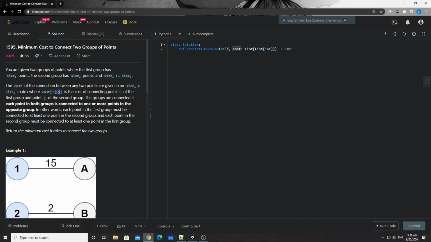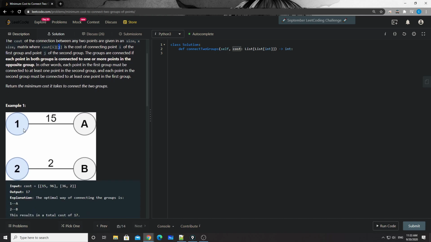Okay, and then it asks you to connect. Basically, our end goal is that every point in each group has to connect to at least one point of the other group. So let's say if you connect the first point of the first group and the first point of the second group, then both of these 2 points are connected.